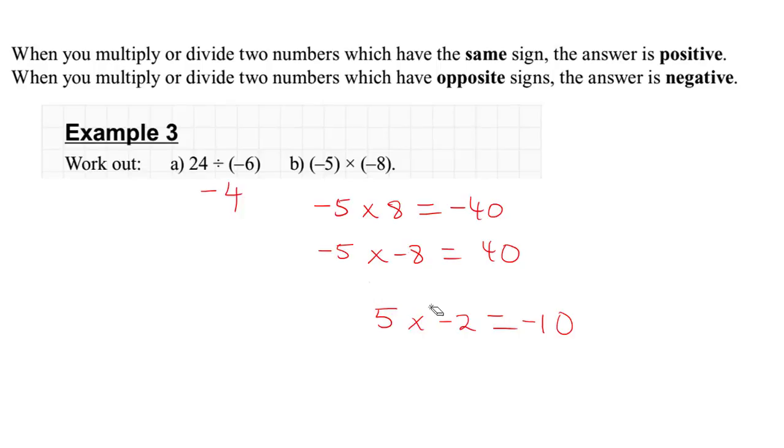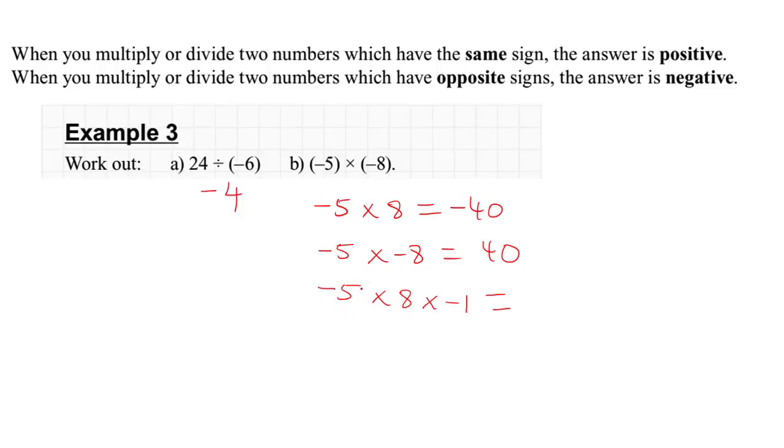And the way you can look at it is this way. By doing negative 5 times 8, you're getting negative 40. What you could do is look at the bottom number this way. I've got negative 5, and here I've got negative 8. Now this negative 8, you can look at it as 8 times negative 1. It's the same thing, isn't it? So negative 8 is negative 1 times 8, same thing.